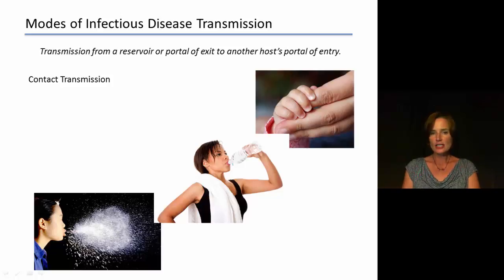We can have contact where it's our skin and another person's skin, so that could be something like shaking hands. We could have sweaty towels and things like that. So if we come into contact with that, or if we are drinking from the same bottle as someone else or sharing cups. You've got the sneezing. So fluids coming out through sneezing or coughing is also an example of contact transmission. If we come into contact with that, we can potentially become infected.